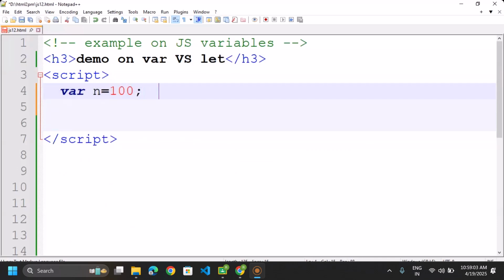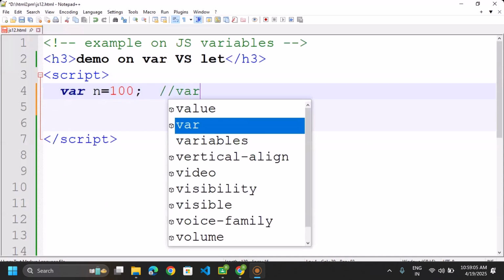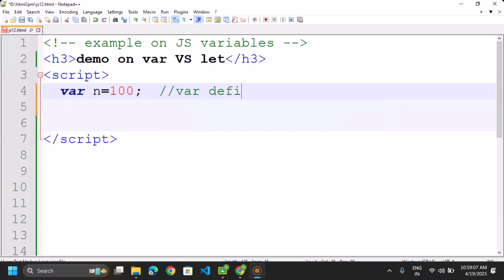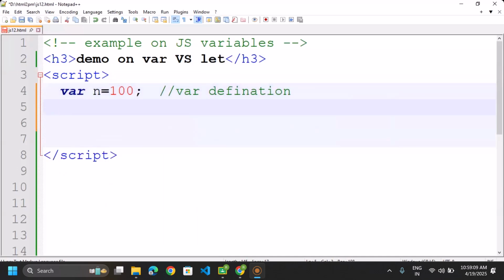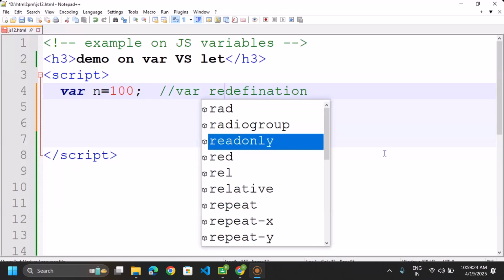What is this, sir? Variable definition. Why is it called definition, sir? The first time I'm defining this variable. I'm defining or declaring this n variable the very first time, so it is just a definition. If I do the same thing a second time, sir, then it becomes a redefinition.